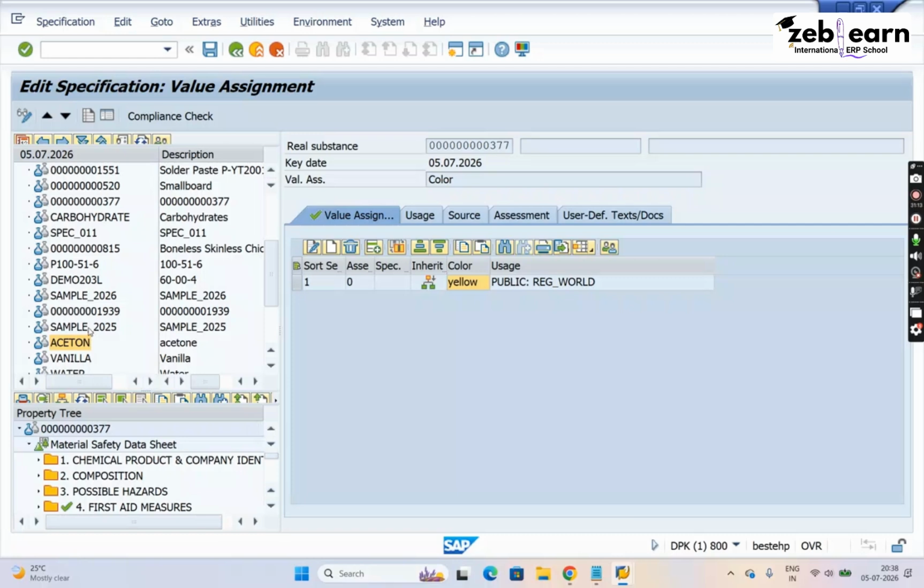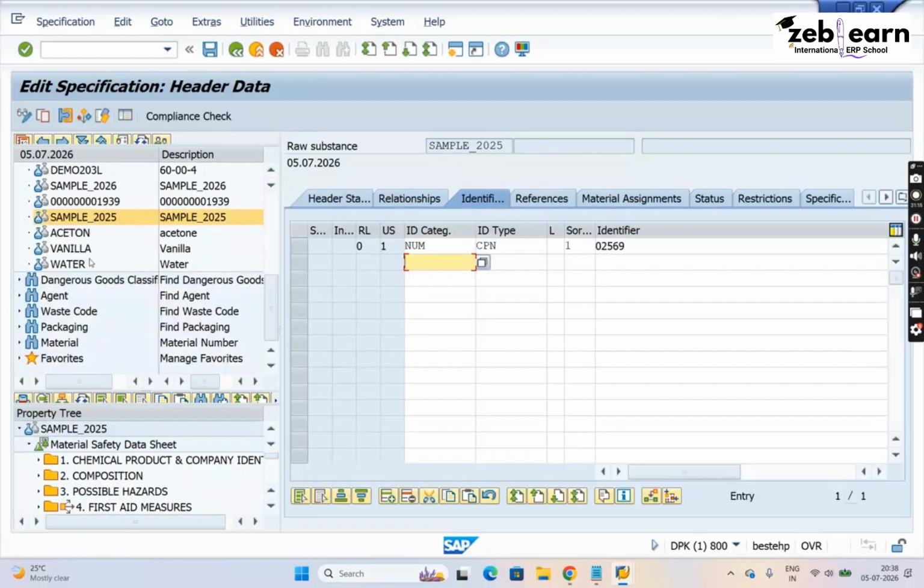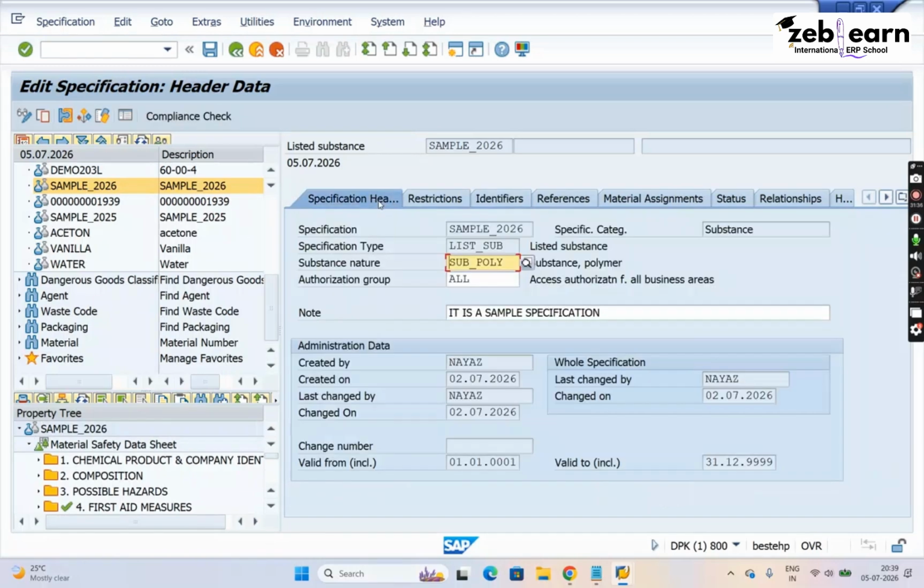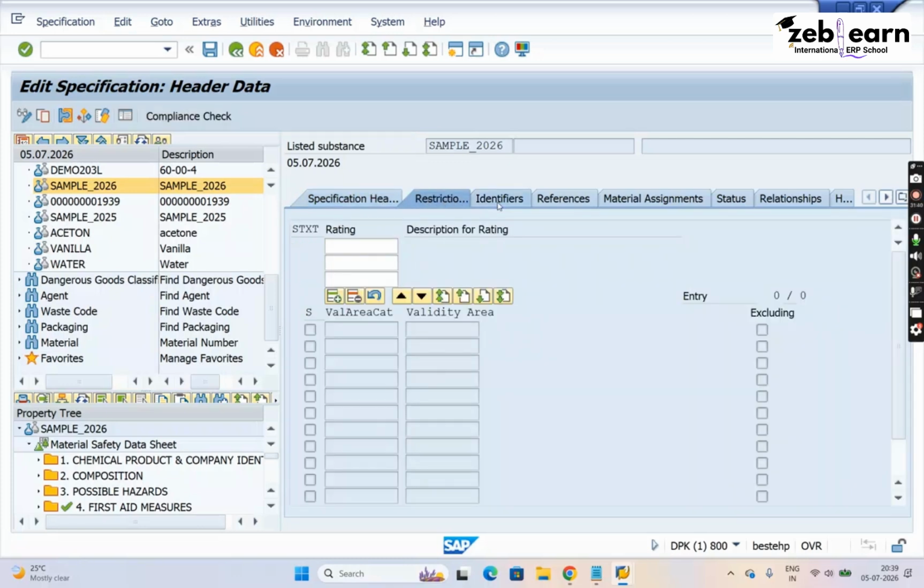See, as soon as I go to any specification, like here, can you see, there are some tabs: header, status, relationship tab, identifier tab. You see this? There are different tabs. I will choose some other. Okay, this one. Now see, here also we have specification header tab, restrictions tab, identifiers.